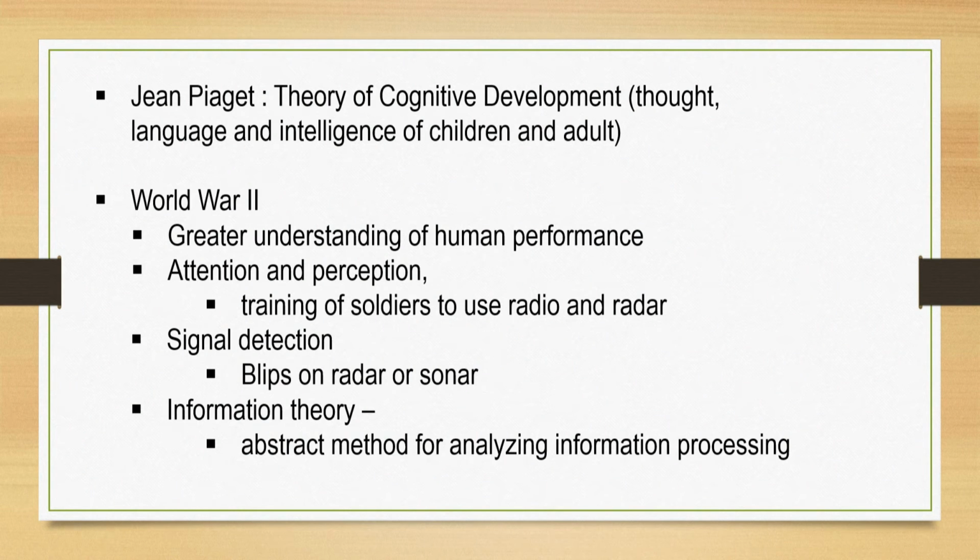For example, if you are going to give a sound, you know how many milliseconds it takes, and you are supposed to distinguish between friend or foe by the peep sound. You all might have seen the submarine movie which came out very recently, where they try to identify how the human mind processes whether the ping is coming from my soldier side or from the enemy submarine side. It is a life and death problem. So he has to be alert, and automatically that comes.